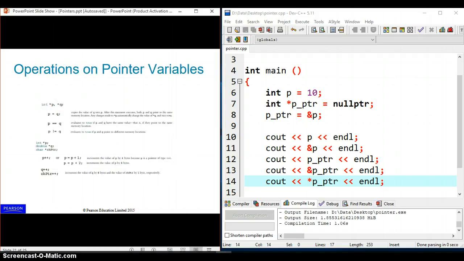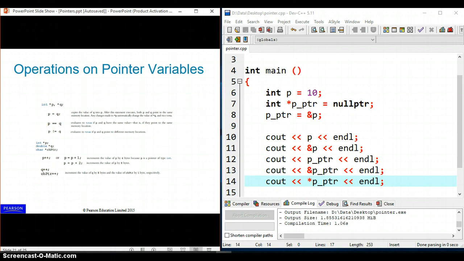So these are some operations on pointer variables. You can do initialization, you can do assignment. The first three can only be done if you have two pointers. Like you declare int pointer asterisk P and asterisk Q. So P equal to Q is a valid statement.